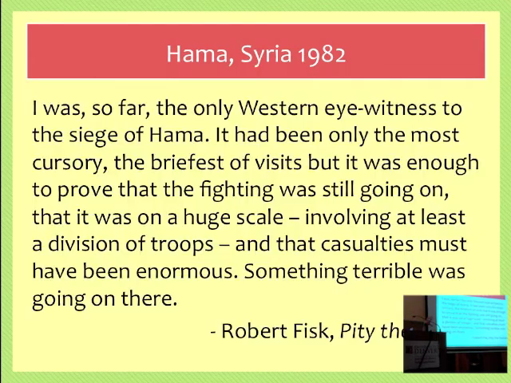UK, said about it at the time. He said, "I was, so far, the only Western eyewitness to the siege of Hama. It had been only the most cursory, the briefest of visits, but it was enough to prove that the fighting was still going on, that it was on a huge scale, involving at least a division of troops, and that casualties must have been enormous. Something terrible was going on there." So this is 1982. This is the only Western journalist that saw some of these atrocities. Now, obviously, there were lots of Syrians that saw these atrocities, but the information about it didn't really get out.